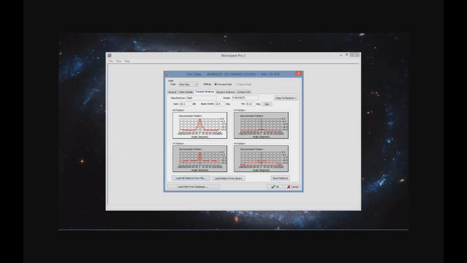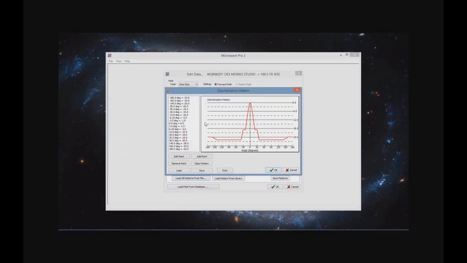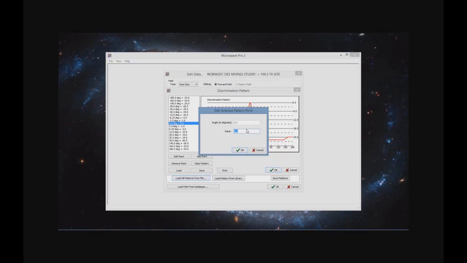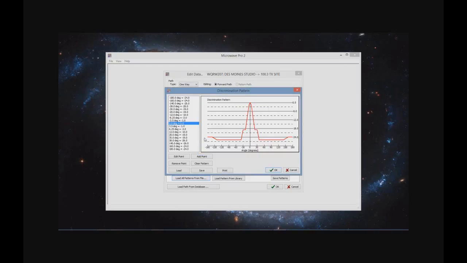And the last note I would have on here is these patterns. We've loaded the data. If you had a situation where maybe you have a spec sheet but you don't really have a file, you can actually manually set these up, and any of these you can just click on and it brings us into our discrimination pattern editor, which can be used for a couple things. One, you can use this just to look up what a specific value is if you wanted to know, and also any of these you can click on and change the value, edit them.